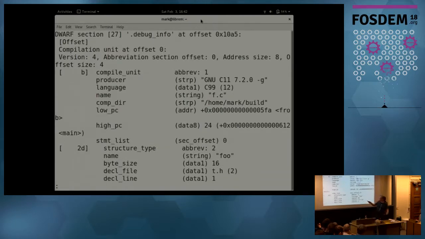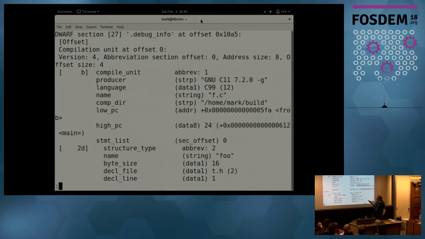You have the first compile unit, which comes from f.c. The FOP function address and name were resolved, and the statement list is the line table to use for this, and that's at offset 0. That's in principle all the relocation you need.